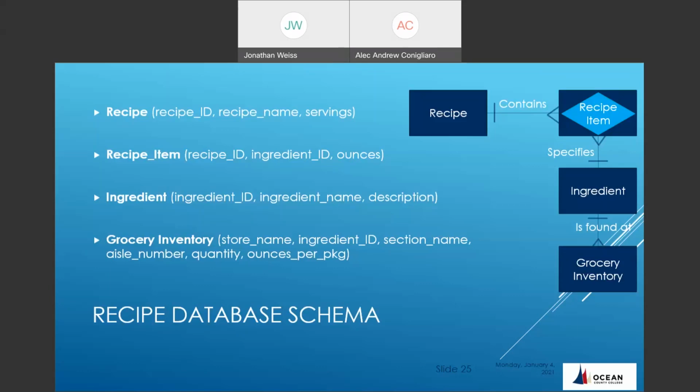Okay, now some of you can say, okay, well, what if they sell multiple size packages of oregano? Yeah, then we would also need the ounces per package maybe, because we would need to specify what size oregano we need. So what the candidate key is here requires a little bit more understanding of what the structure of that table is. But we certainly need the store name and the ingredient item. And you'll need the ounces per package only if they carry different size packages, right?